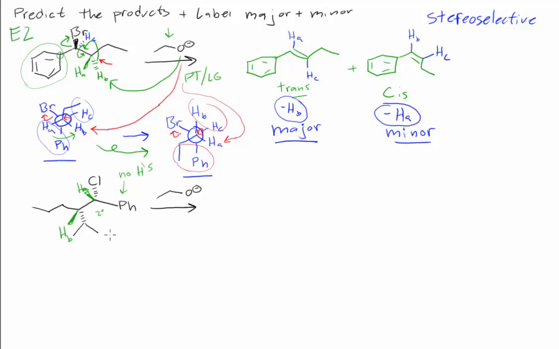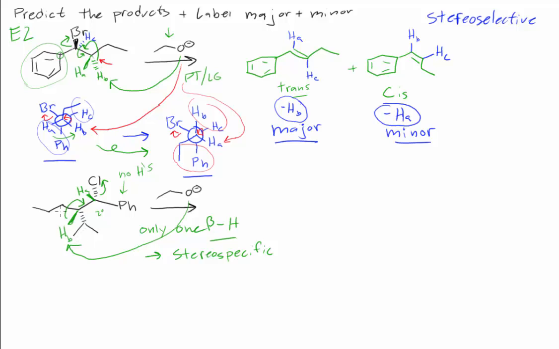And HA, of course, is what we'd call an alpha hydrogen. Let me make that a little more clear. HA is the alpha hydrogen. It is not going to participate in the mechanism. It will show up in the product, though. And so our mechanism is simply our base removing HB, and the carbon-hydrogen bond forming the alkene, and the chlorine getting ejected. Now, because there's only one HB, only one beta hydrogen, I should say that more specifically, we know that this is going to be stereospecific. Only one product can form from this arrow push. And now we need to figure out what that is.